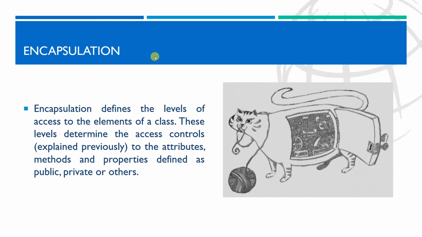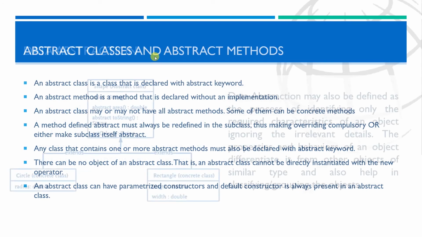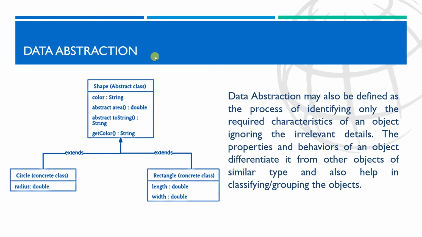For example, in the layer before, we consider a shape example, perhaps used in a computer design system or a game simulation. The base type is shape, and each shape has a color, size, and so on. From these specific types of shapes, we derive or inherit circle, square, and triangle.